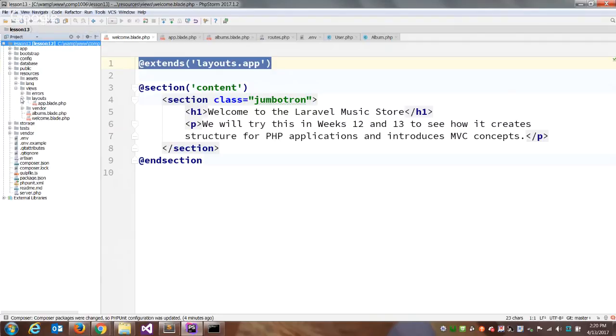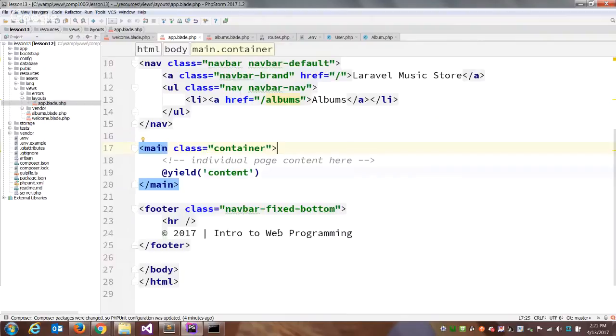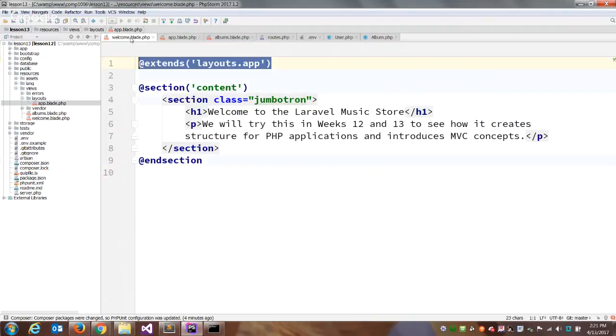Yeah, it's basically a page template. So inside of layouts, we created a page template that's got the header and footer. So instead of including an individual header and individual footer, we built out a template file, and we're saying all our pages extend or use this template. And in the middle of our template, that's where our page content gets injected. Below the header, above the footer is where our page content comes in.